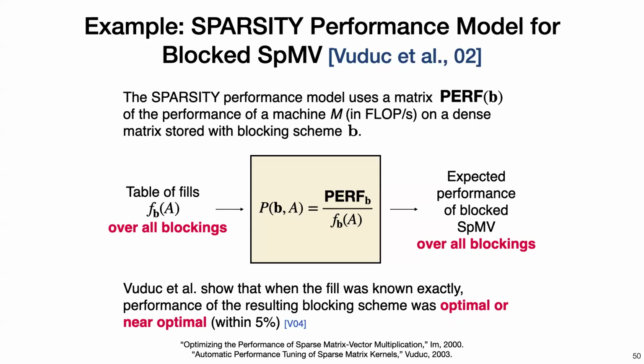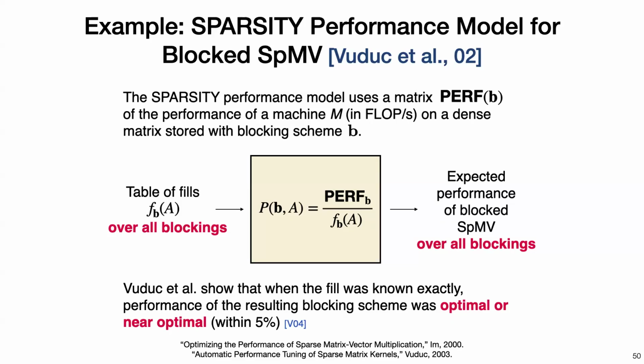So it's a good question. The question was, is this something that you would actually use to optimize the sparse matrix vector product, or is it just to understand the underlying architecture of the machine? This performance profile depends only on the architecture of the machine, pretty much, because you compute it once upfront, independently of any sparse matrix product. This whole performance model, which includes this upfront matrix and the fills, can be used in scientific computing auto-tuning pipelines.